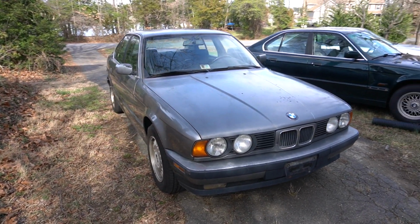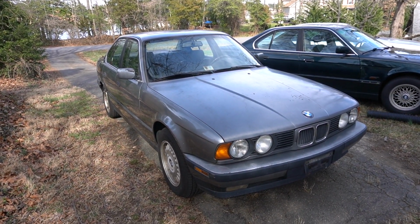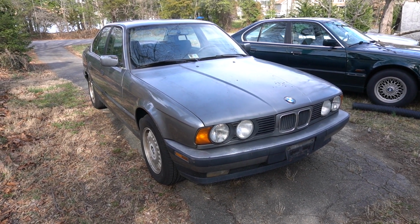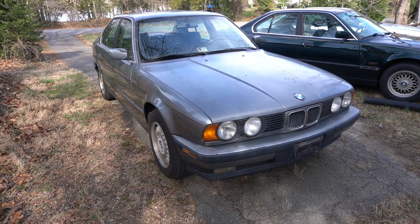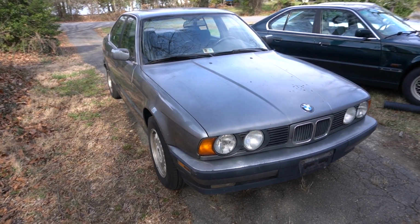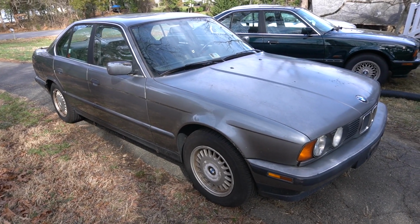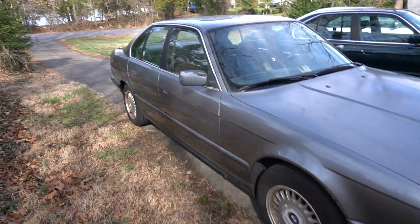Not only that, she bought it from the factory new in Germany and drove it down to France where she had it for a couple of years. It is a US spec car, and she was planning to take it to the US, which she then did. And then she brought it back over to Europe, to Spain with her on business, and then once again to the US for the remainder of her ownership.